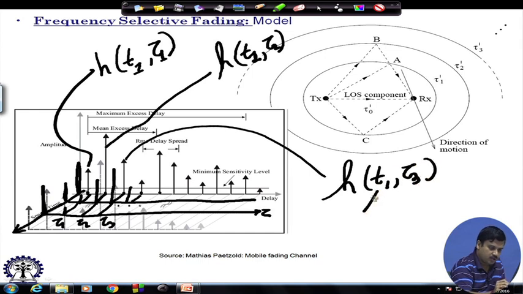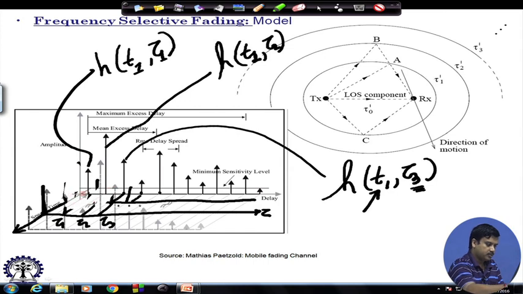Now, this t1 is the instant of time when the impulse is launched. So, this is the experiment time. At that instant of time, you are going to get these, and we are assuming that this time has a higher resolution than this time. So, this is a little bit confusing. You can say that this is the time when the impulse is launched, so definitely when things have propagated. So, if I clean this up for a better image.